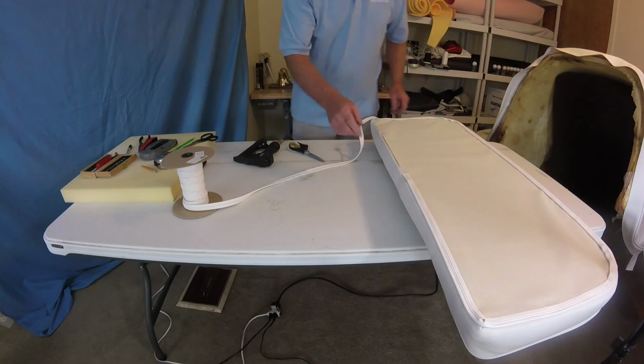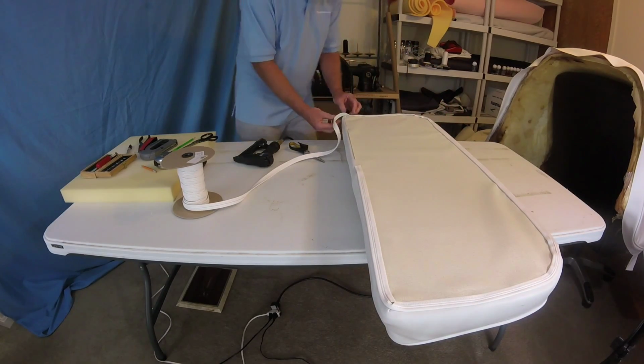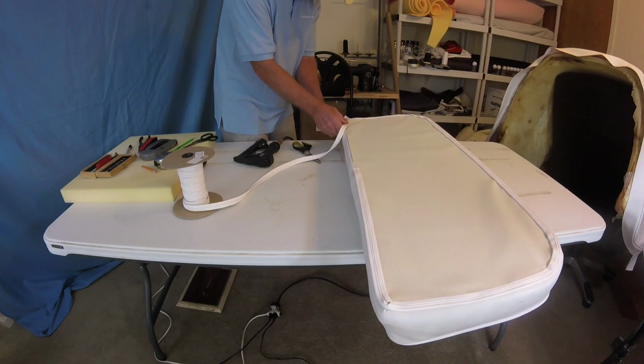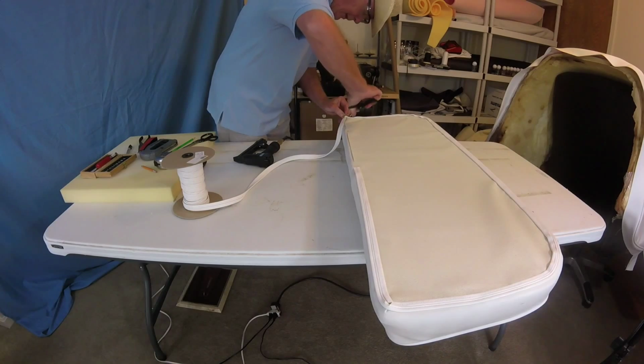Back here, I'm coming down the home stretch. I did want to show you one of the corners, which I did not do previously. What you simply do is you place it where you want on each side. That's already tacked down. This is yet to be tacked. You pinch it, you get your angle there, and then you want to cut it.